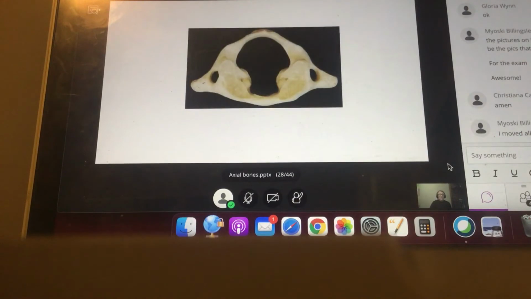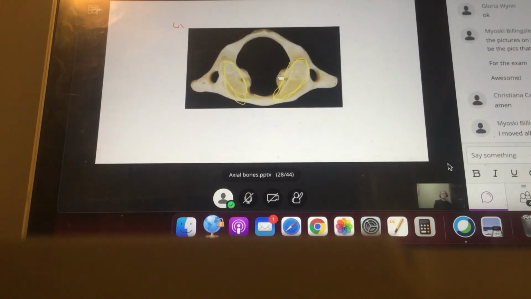I'll show you. This one here is C1. It's called the atlas because it has this part here. You guys see this? It's an articular facet, and this articulates with the occipital condyle. A facet is a smooth part of a bone that articulates with another part called the condyle. So facets and condyles go together so that you can have smooth movement at a joint. This cervical vertebra, C1, is called the atlas, and it allows you to nod yes. That was part of the lecture information.